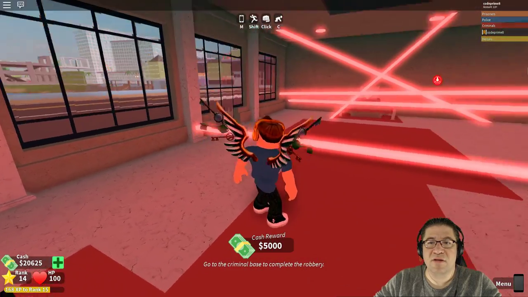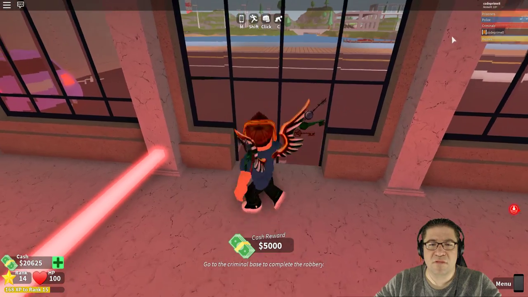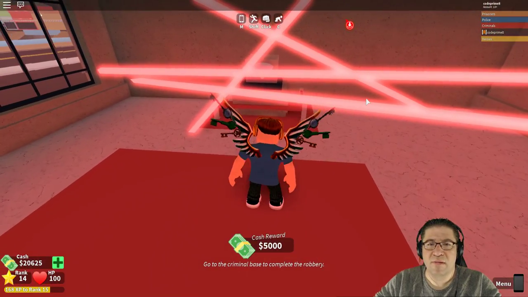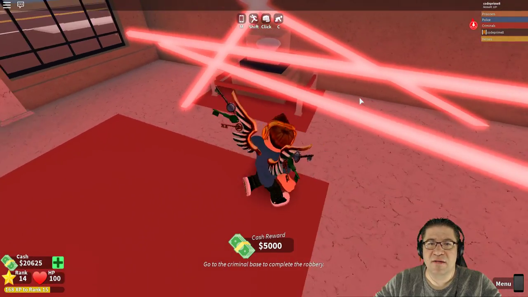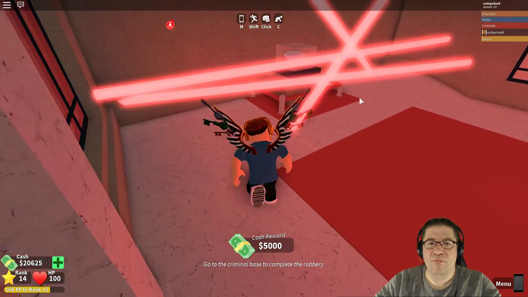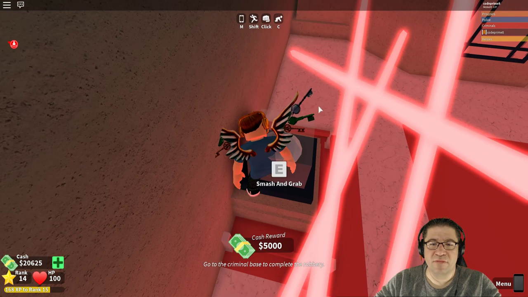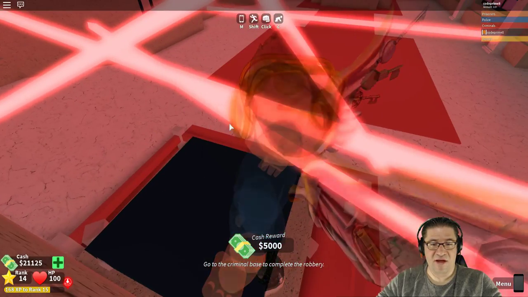Okay, and I think... Can we go out the front door? Can't go out the front door, can we? Oh, darn it. What's that? Ooh, what is that? Should I try for it? I don't know. Maybe. Sure. Why not? Smash and grab. I don't even know how much that was.